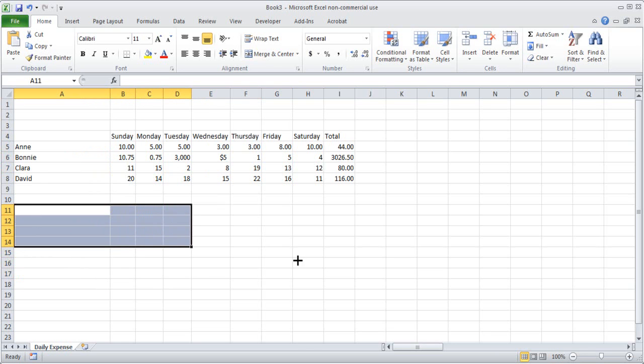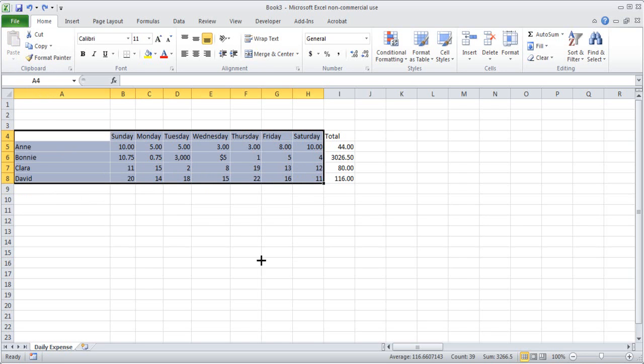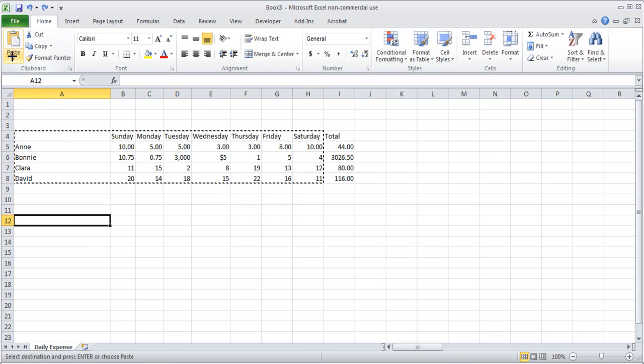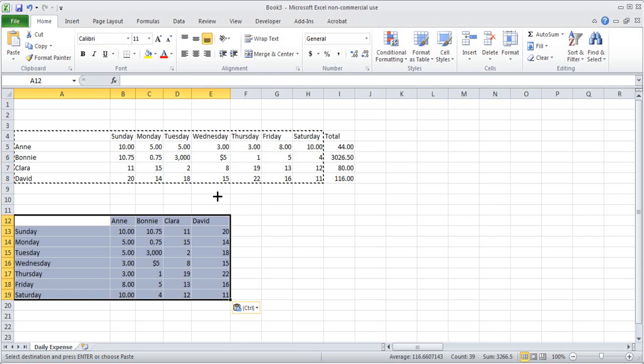In Excel you have a very good functionality, and that is your format painter. So what I would do is select all these values, copy it, go over here, and say paste special. When I say paste special, I will say paste all, and here you see that there is a transpose option, which means column to row and row to column. So I click over here and I press OK.